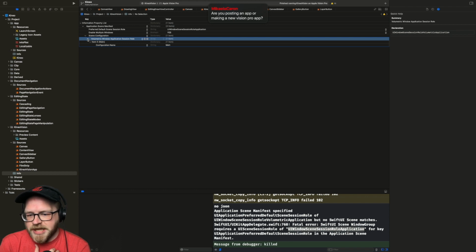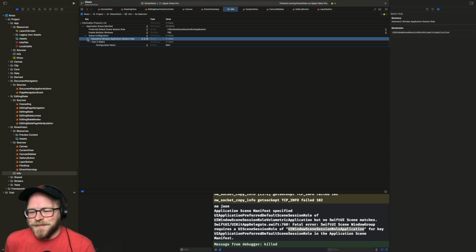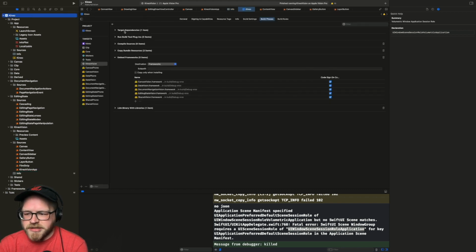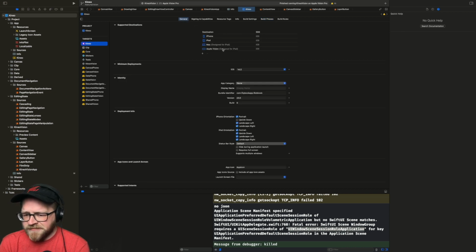Are you porting an app, or making a new Vision Pro app? I am not just running the existing app on iPad, if that's what you're asking.